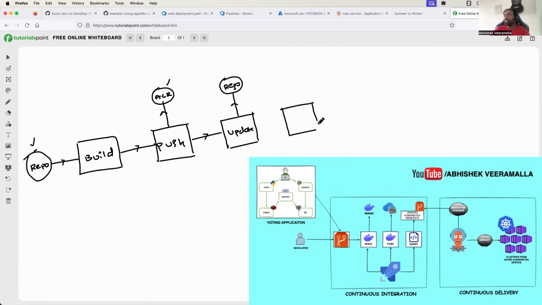See, I'm intentionally not drawing any connection between update and GitOps directly, because GitOps is the single source of truth, where Argo CD, or you can also use Flux, any GitOps tool, will be watching the repository. And once the image is updated in the repository, GitOps will pick up this new change and deploy that to the Kubernetes cluster. So this is our CI/CD pipeline, right?